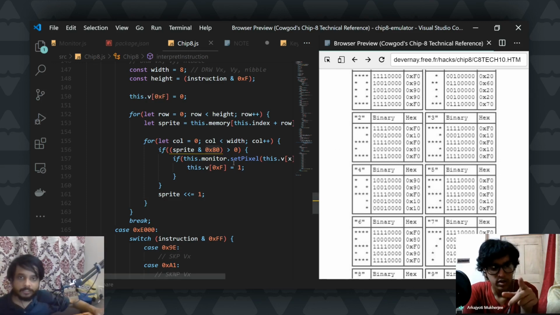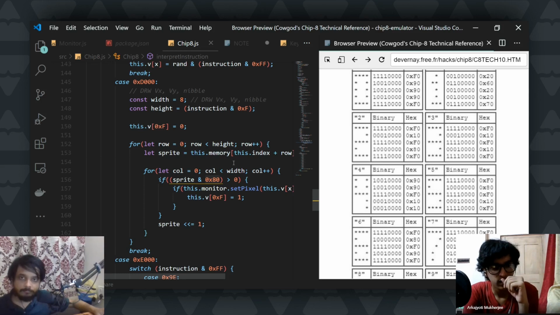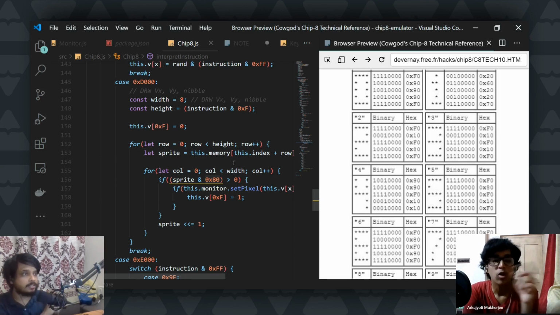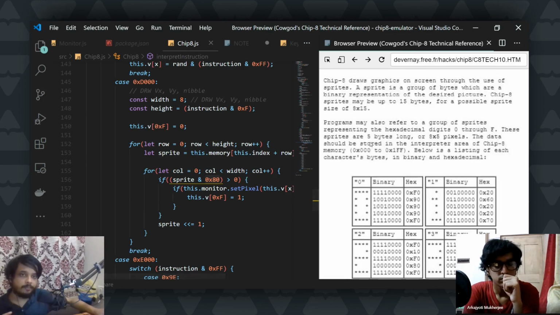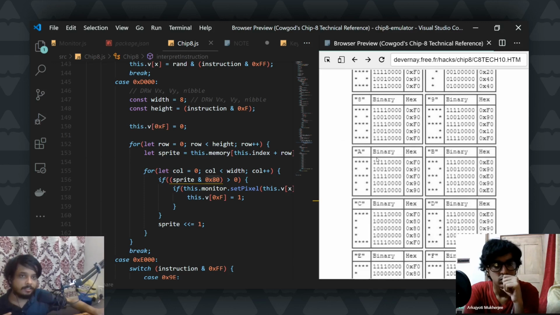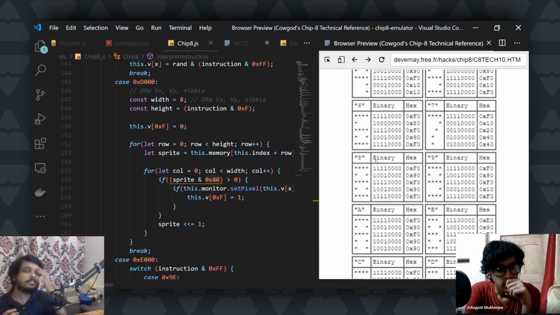Explain two things. What is this.index? What was the value of that? So this.index is where your sprite starts in the memory. Yes, 0x200. No, 0x200 is where the PC starts. Oh, the PC starts. What was the value for the sprite? So this.index, you will mention it on your own. The programmer actually creates this sprite. These are some default sprites for 0, 1, 2, 3, 4, 5, 6. These are stored by default, and I'll show where these are stored in the memory. They have some default values to be stored.